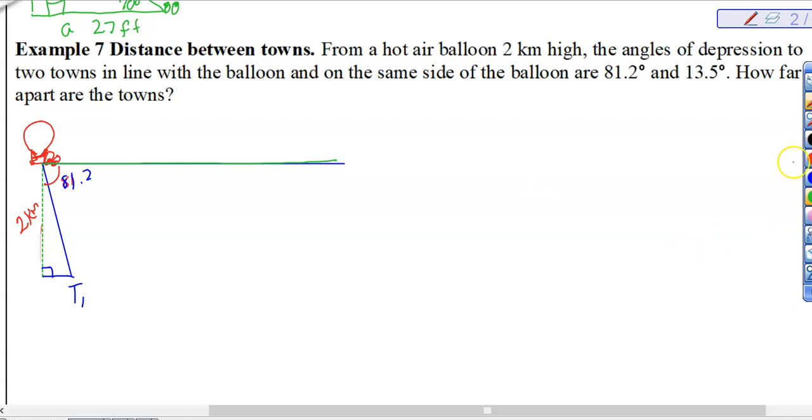Oh, wait, I'm not drawing lines. I forgot what I was doing. Let me get a line. Green. Okay, so here's my horizontal. Tell me when I've dropped my angle of depression 13.5 degrees. Oh, come on, let me have it. Oh, stupid thing. Let me try again. One more time.